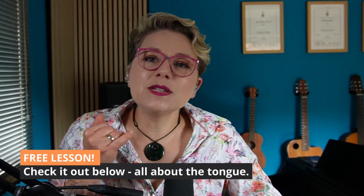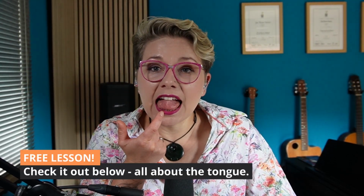But we always want it to be sitting behind the bottom teeth, so the tip of the tongue there. And you can still create that "Lila Ramonda", rather than go "Lila Ramonda" and allowing it to go, because that's going to push down on the larynx and kind of stop you from creating that thicker vocal fold sound.